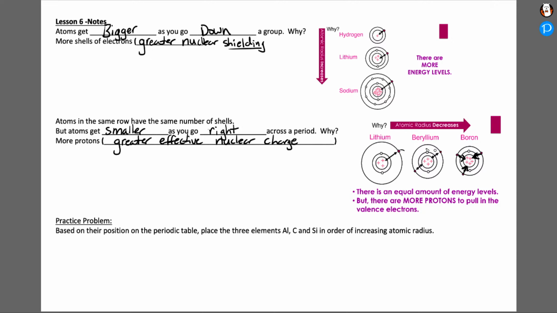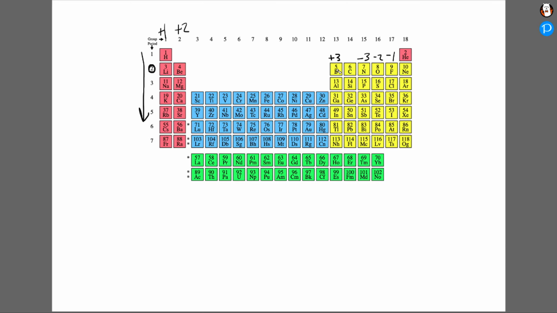And since these are all in the second energy level, they're not any further away. Well, these protons, if I get more of them, they have more of a pull on those electrons, and so it makes the atom actually a little bit smaller. If we were to keep going, carbon would be a little smaller than boron, nitrogen would be even smaller than carbon, and we would keep following that until we got to neon, because neon, out of this entire period, out of period 2 at least, would have the most protons, and so would have the greatest pull, and so would probably be the smallest out of that period 2.